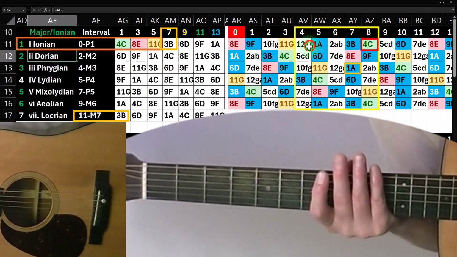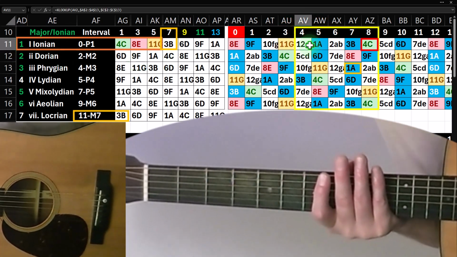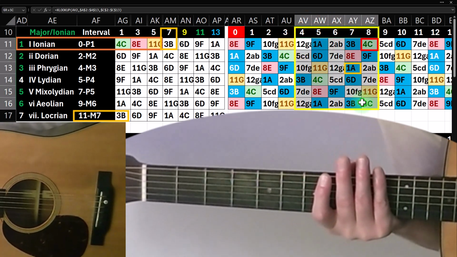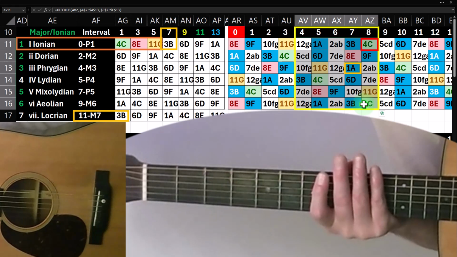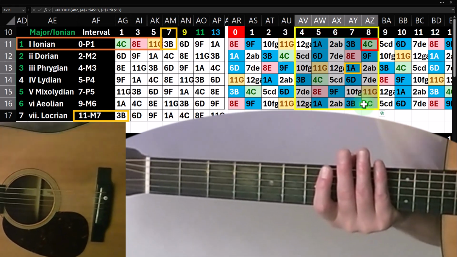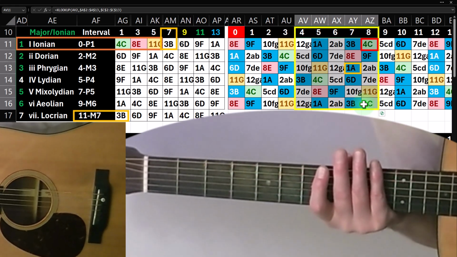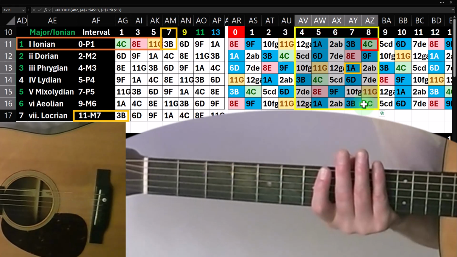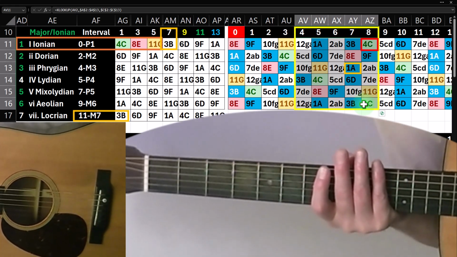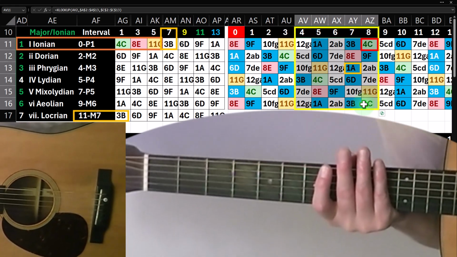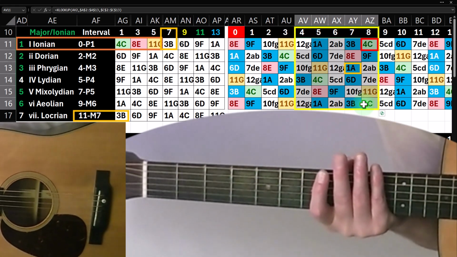So remember that when we're thinking about scales, we can memorize them a few different ways. We can memorize the shapes. That's what I started doing in my mind from the perspective of an accountant, right? It's a spreadsheet. I can move the spreadsheet. That was always interesting to me, the fact that the relative positions will remain the same, and you've got these cool shapes that you can basically maneuver around. How do I know which shape goes with other shapes when I'm trying to play something that sounds halfway decent?